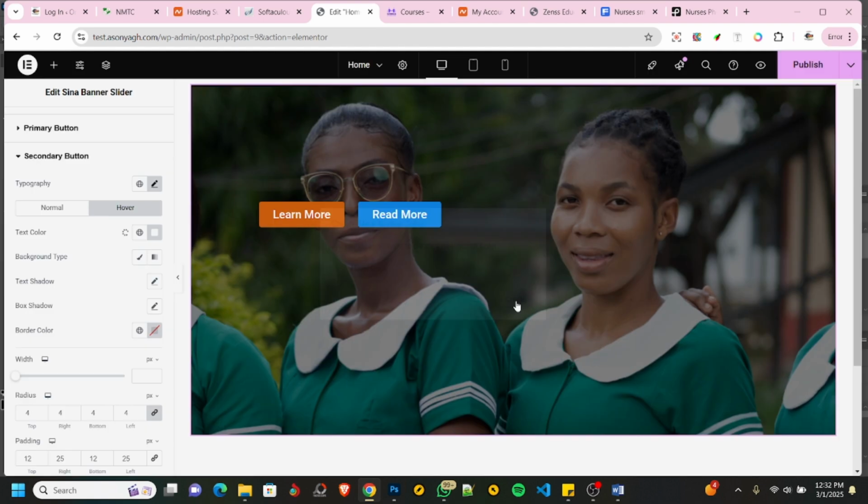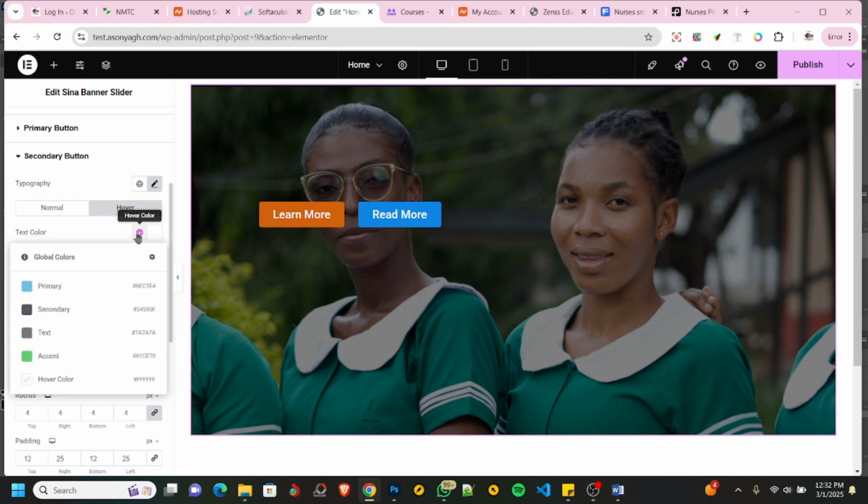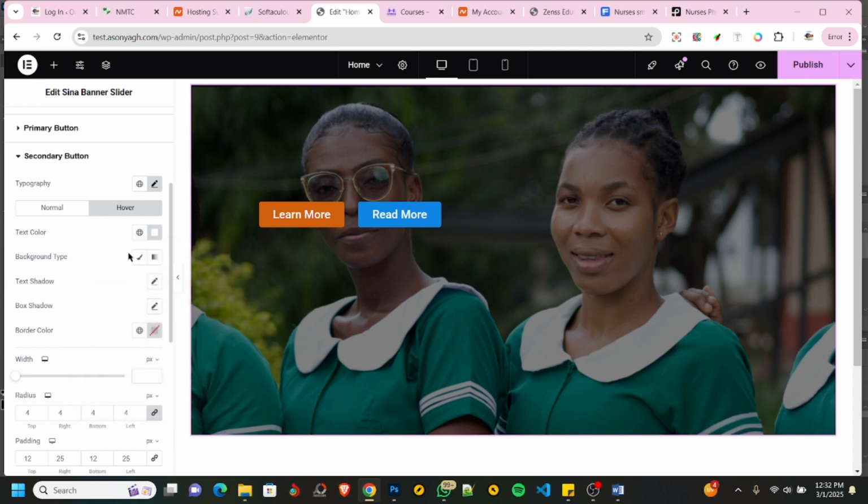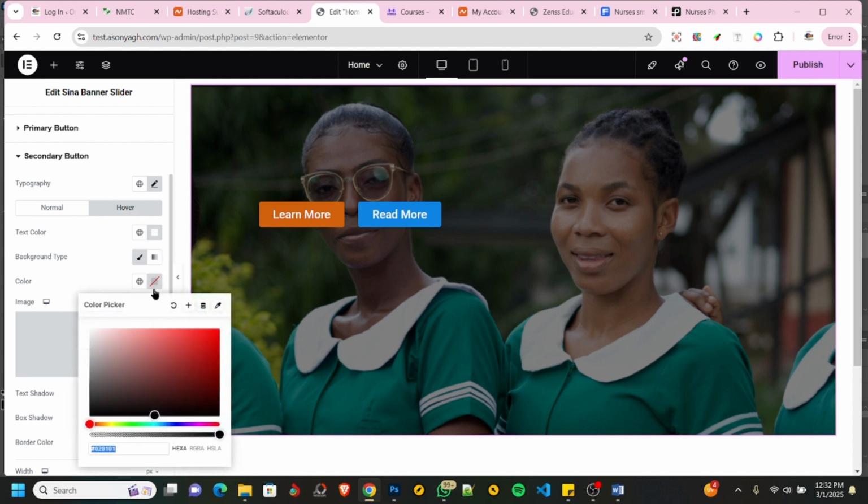So I'll create. So when I create, next time I want to modify something, I'll just have to click on this, and I'll see the color that I've created, hover color here, instead of clicking on this, dragging and dragging it to the color that you want. So then the background should be like this, something like this.